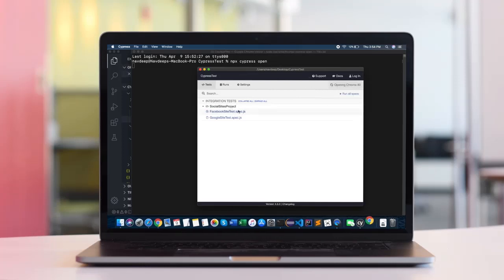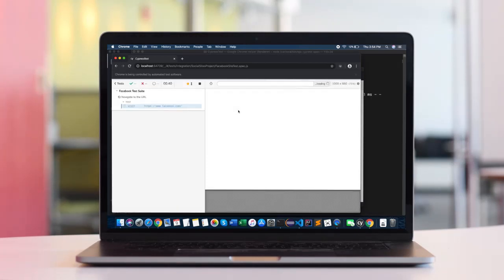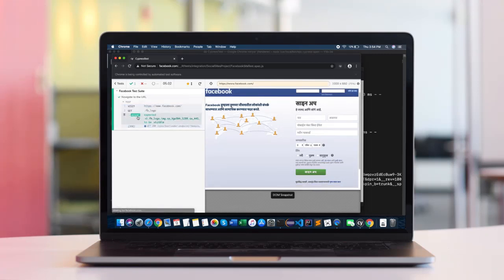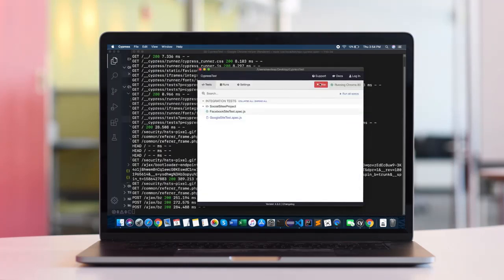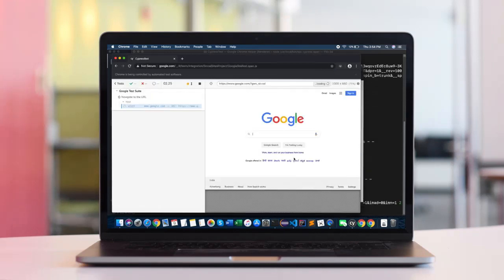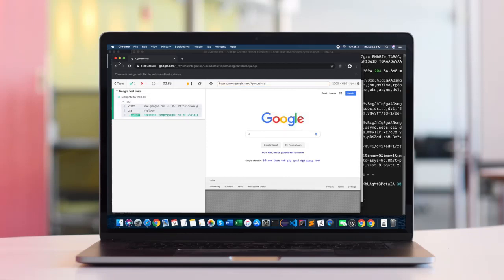So I'll just select a test and click run. The execution has started and has passed, so it has gone green. The same way I can do for the second test: go for this, click run, and it will again launch the Chrome 80 browser, and again it passed.